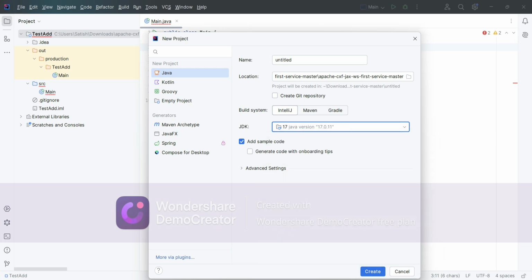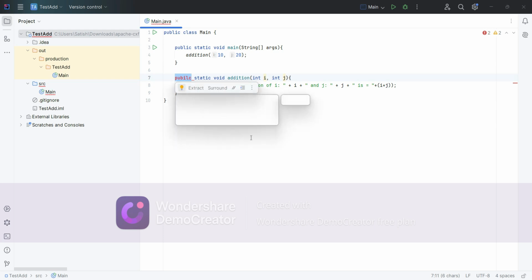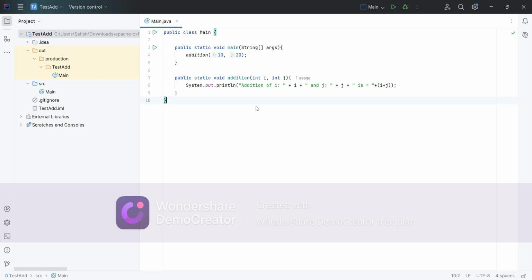Once it is created, you will see it like this, and I copy-pasted the old code which we had in Notepad. Over there we had made a mistake in the public keyword, so let me correct it and save. This is the advantage of IntelliJ: it shows exactly what the issue is, whereas in Notepad we need to compile and see the error on compilation. Here it shows the error right away, so we can avoid this kind of error quickly. Let me correct it, public. To run this, right-click on this file and run main.